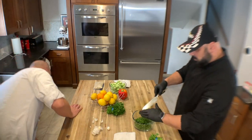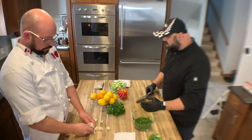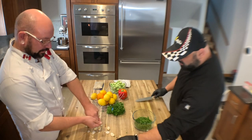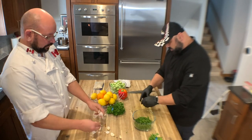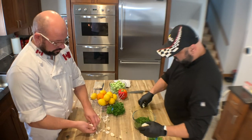Okay, so now the recipe calls for a bunch of cilantro and as much garlic as you like. You can use one, two, or three bulbs of garlic. I'm going to use one because it's right here. Okay, one and two cloves.